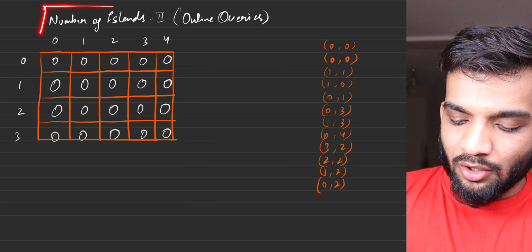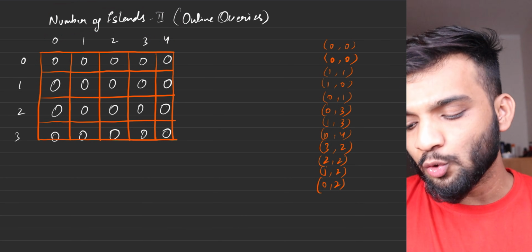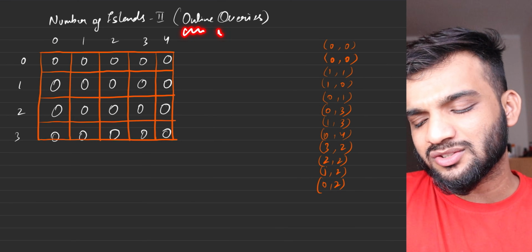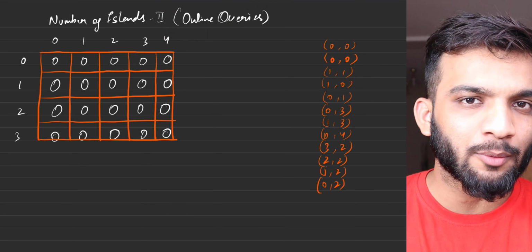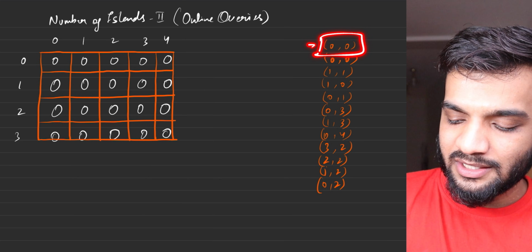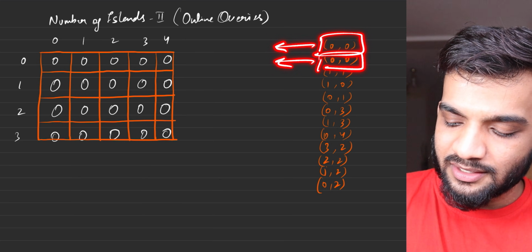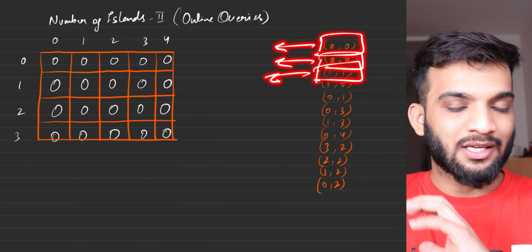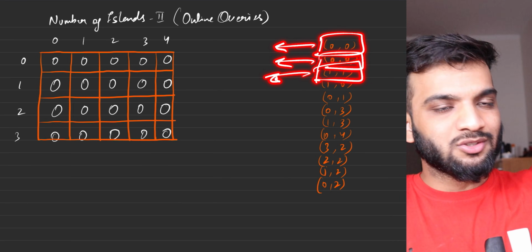So today we will be solving the problem Number of Islands 2, and it's a problem which is kind of an online query problem. What do you mean by online query? I give you a query, you tell me the answer. I give you something, you do some changes, you tell me the answer.